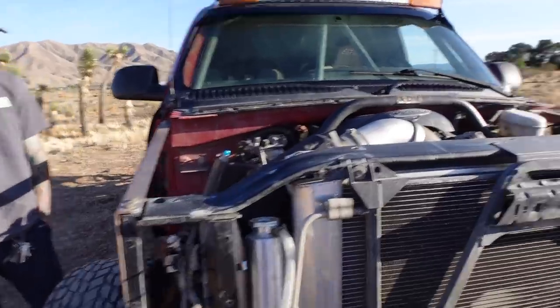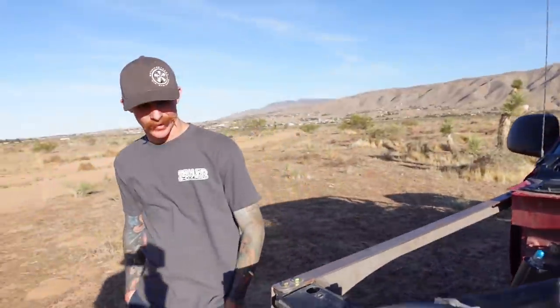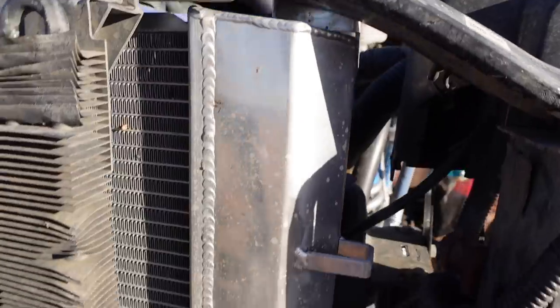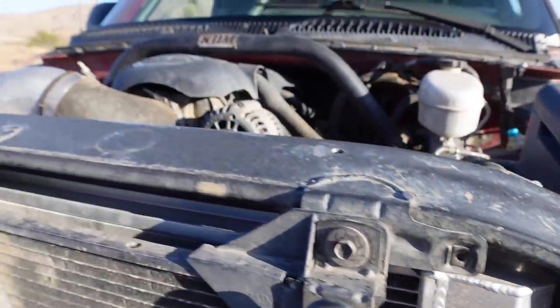Yeah. Very, very cool. And then this is a nice little radiator setup, man. What's up with this thing? It's a Mishimoto. Mishimoto? Yes. Okay. I think it's 2 inches thicker than factory. It holds 2 gallons alone. Oh, nice. So it holds a lot more coolant in there, and it opens up at, I think, 150 now. Okay. It doesn't ever get over, I think, 180 degrees.